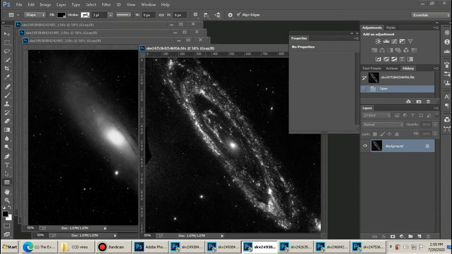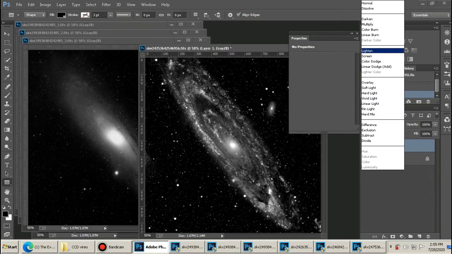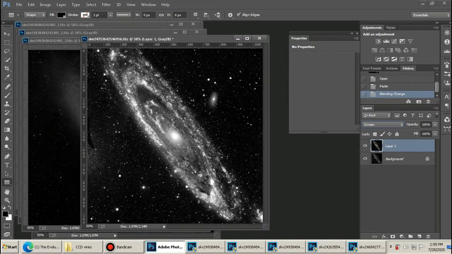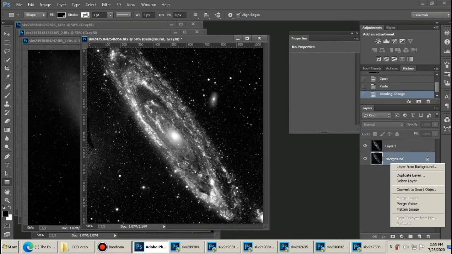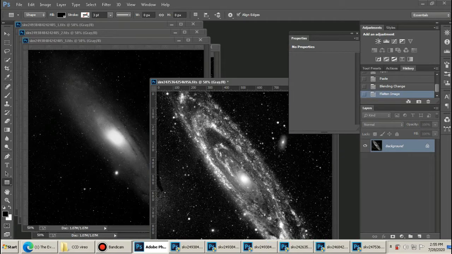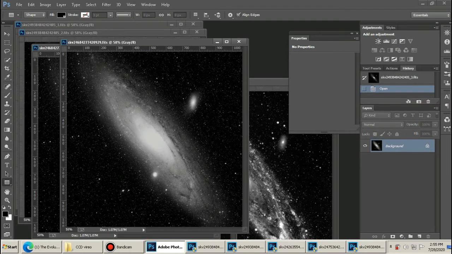So I'm gonna put this V. I'm gonna put it screen there. So the near UV picture and the far UV picture have been merged, and we'll just merge it quickly. Flatten image. There we go. Full Andromeda scale picture.